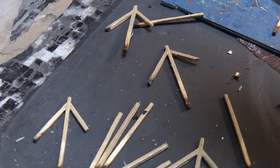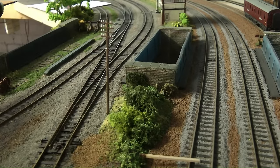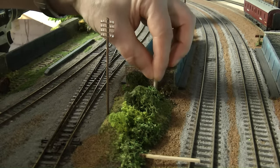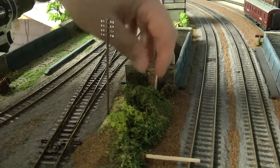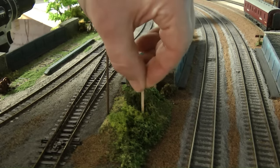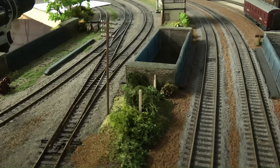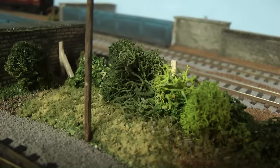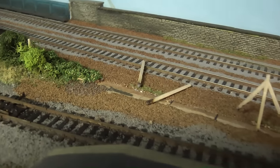So the idea now is to drill a series of holes and fit these posts. Some of the posts I can glue in straight away because the scenic has already been done at this end where the bridge is. It's just a case of finding the original hole that I drilled somewhere just about there. So there you go. So there's the first post home, as it were. And there is another one in here somewhere. Ah, there. So I've just got to trim that one down and glue it in. And this is what I'm trying to achieve with this effect. So there'll be a series of posts sticking up all the way along this border, if you like.